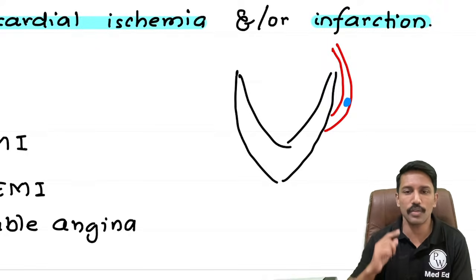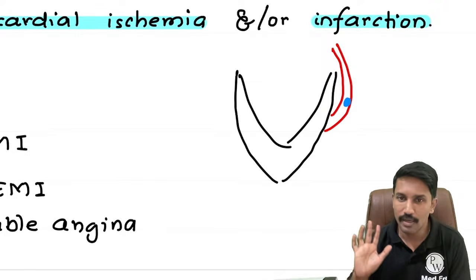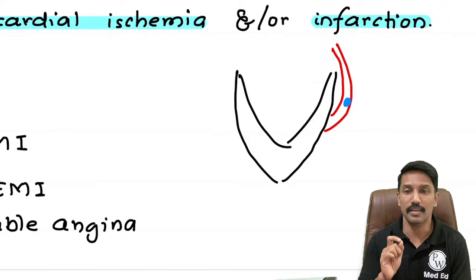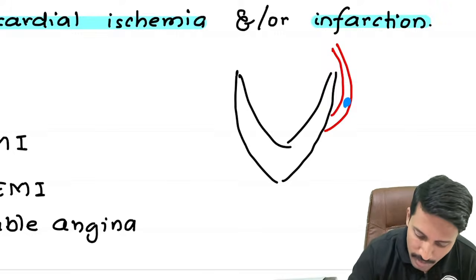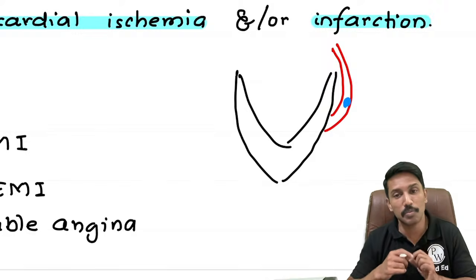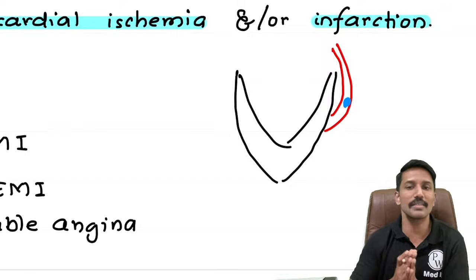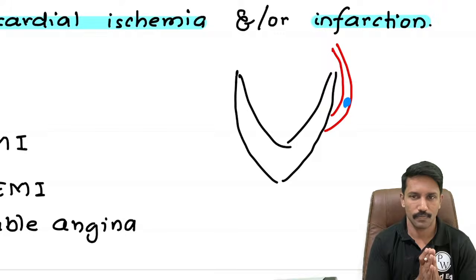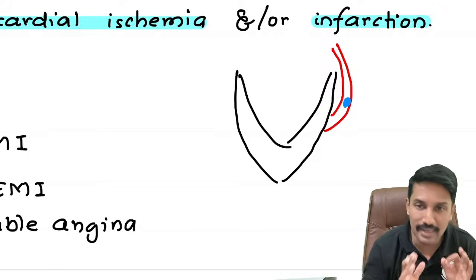So there we clearly know that only on exercise or physical activity I get the chest pain, not at rest. That is stable angina. But as time progresses and the block becomes larger, even the amount of blood that my resting heart needs, I may not be able to get. In that case, the chest pain will start appearing at rest. When we have chest pain at rest, we will call it unstable angina. At this point of time, my heart is not getting sufficient blood supply even at rest.